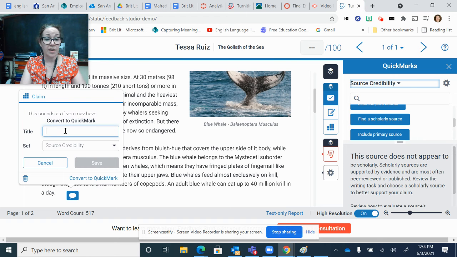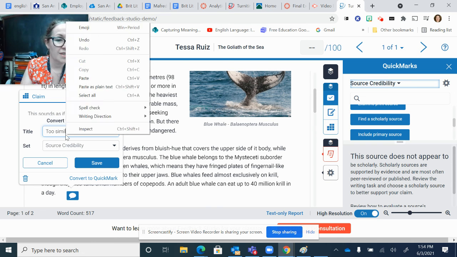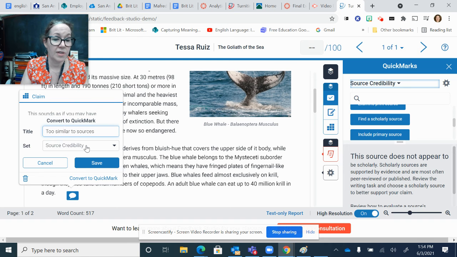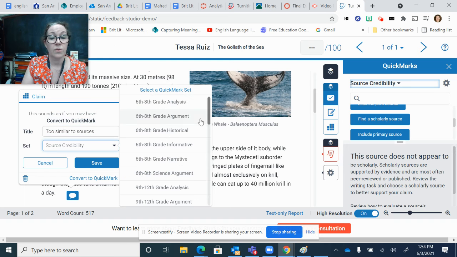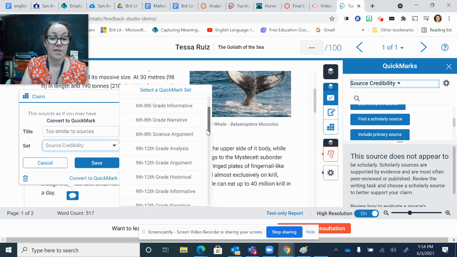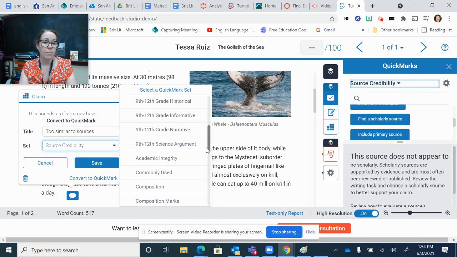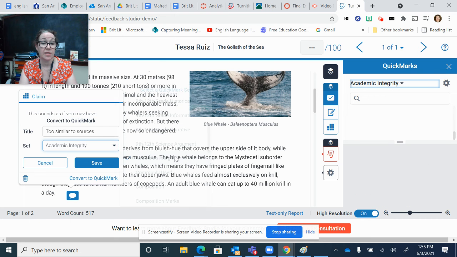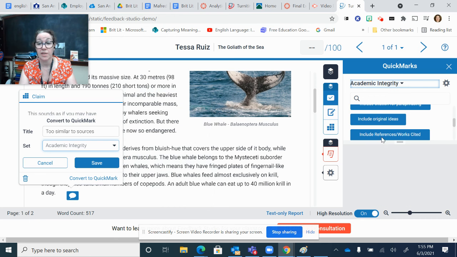I could title it, let's say, too similar to sources. Did I spell similar right? I don't know, I'm not getting the red squiggly mark. And then I can also add that to a set that I want. Maybe that's going to go in my commonly used because I use it all the time. Maybe that goes in my academic integrity. That certainly sounds like it would fit in academic integrity. And then I would save it.